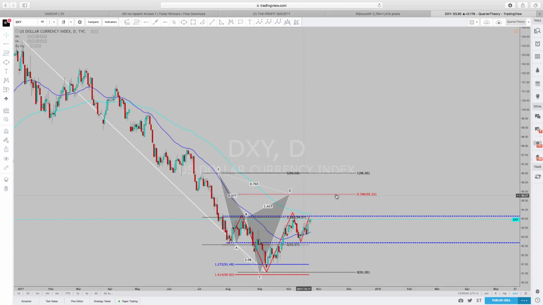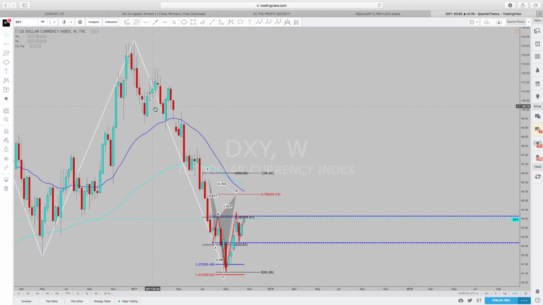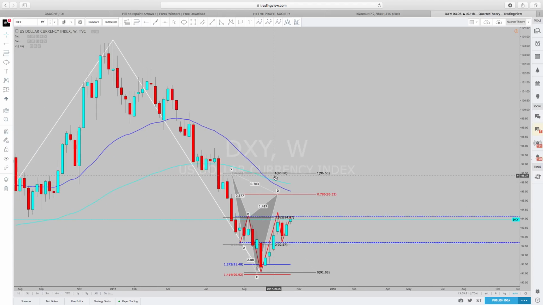But either way, this level of 78.6 is a strong level of support or resistance. In this case, it will be resistance. So what I like to do is I always go to the next time frame above to see what it is and what it looks like. And now you notice how my EMAs have crossed over, because, for one, it's in a downtrend. So price most likely, once it breaks this level of resistance, is probably going to shoot up to this level here and then come down to retest and possibly even go further.